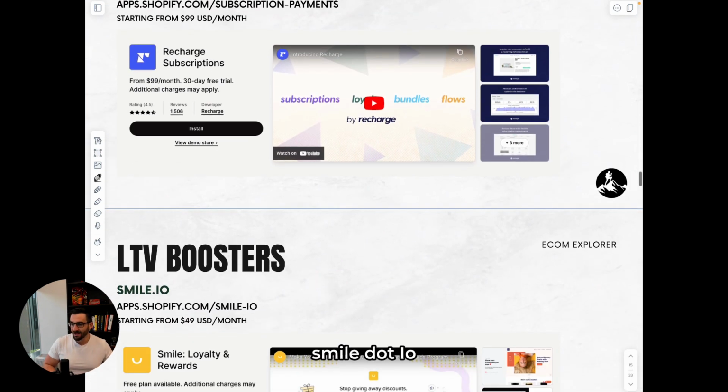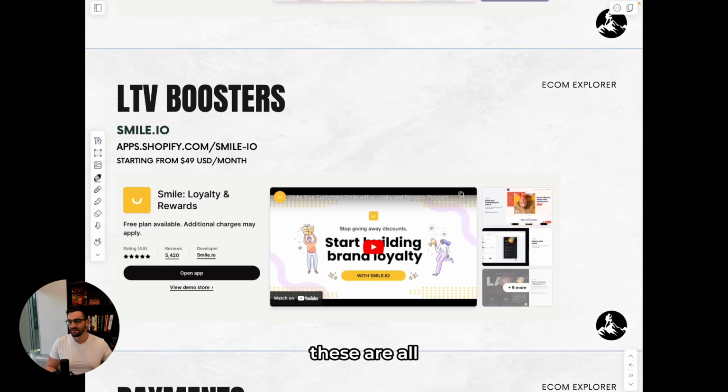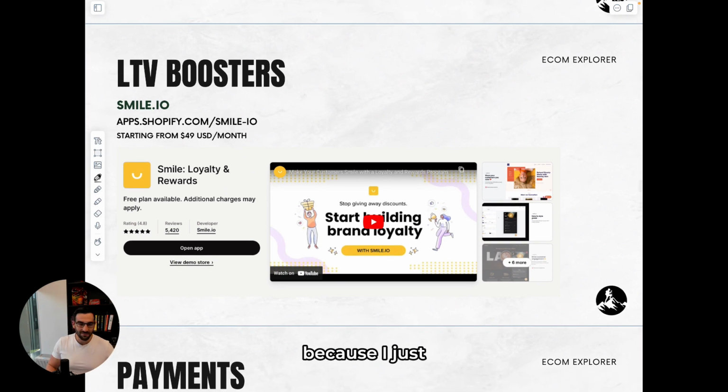Moving on, Smile.io. Again, I say these are all our favorite because I'm just so bullish on all of them. I love them, and they've brought a lot of money for our customers. But if you want a loyalty and rewards program, this is just phenomenal. It's a cheaper option, referrals plus points. You can actually implement straight into your website. The only con is that it's a bit basic when it comes to the features. It doesn't have much customizable value to it, and premium plans are needed for your integration.